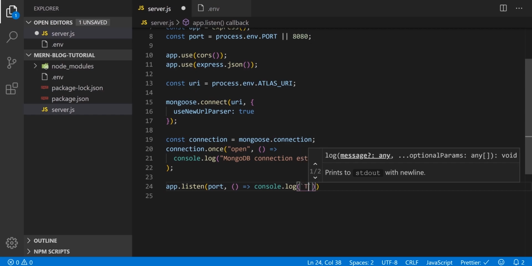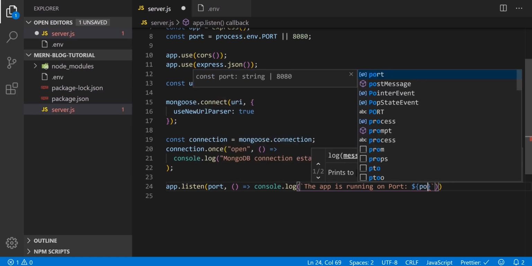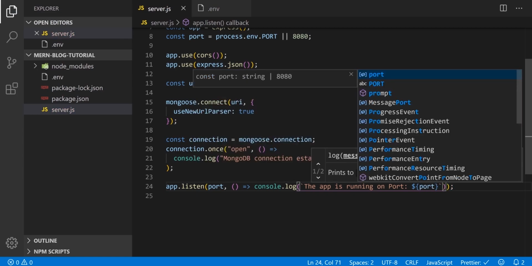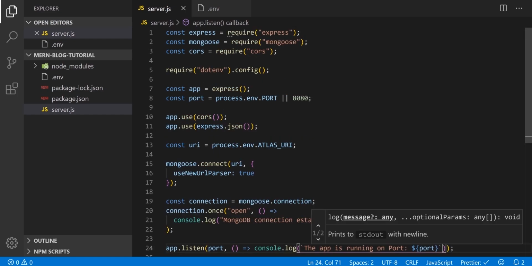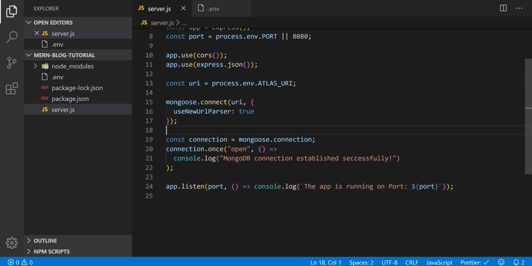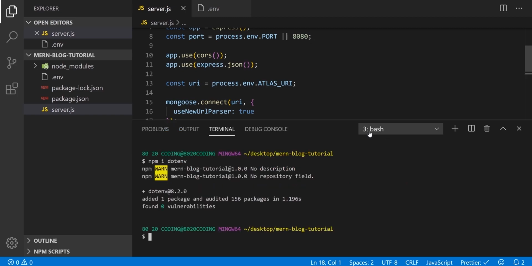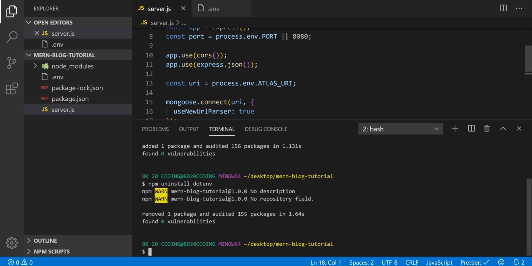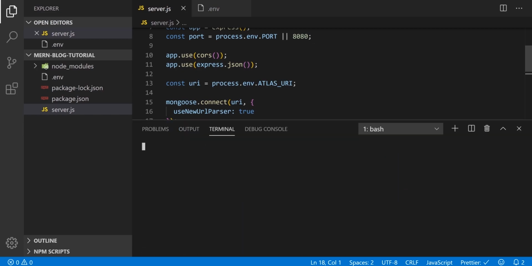We're gonna put the string, the app is running on the port, which is 8080. Alright, now it should work. Let's open again. I'm gonna say node server.js, so we specify the file.